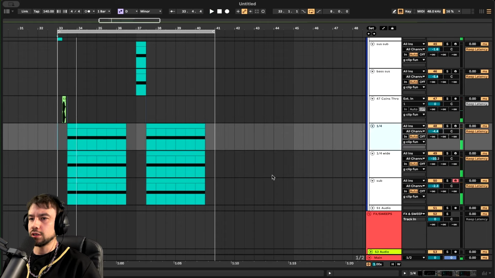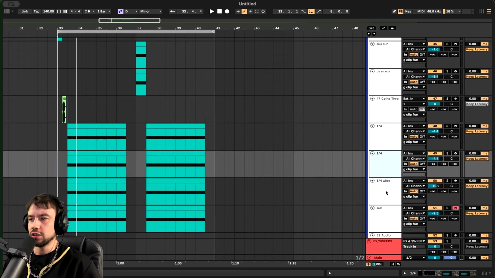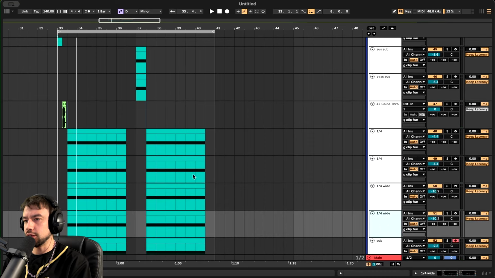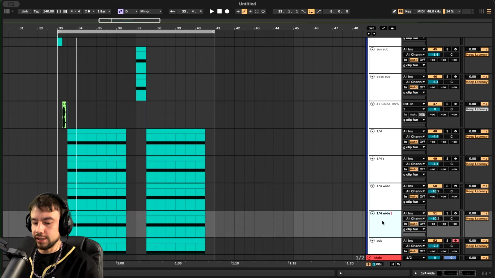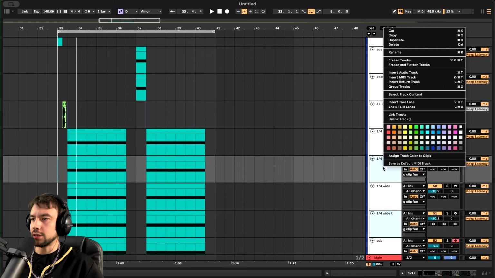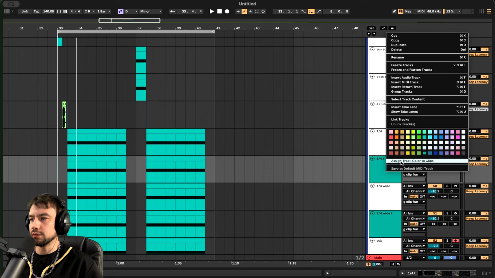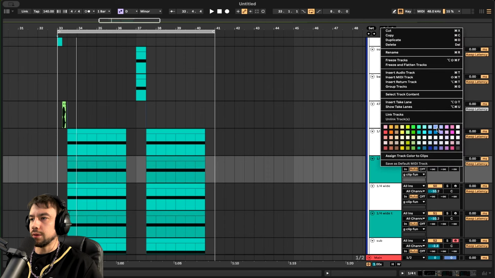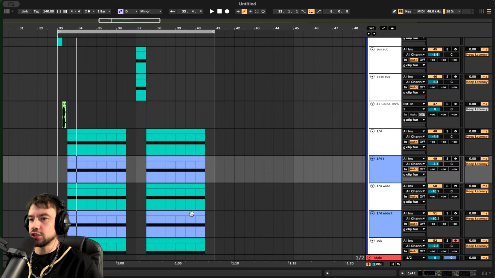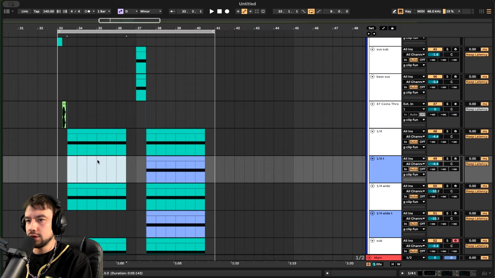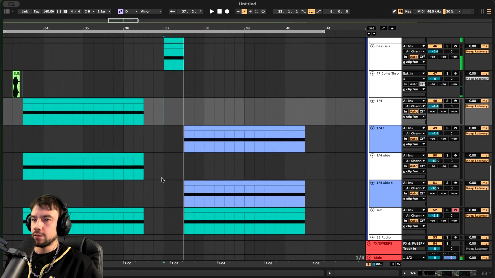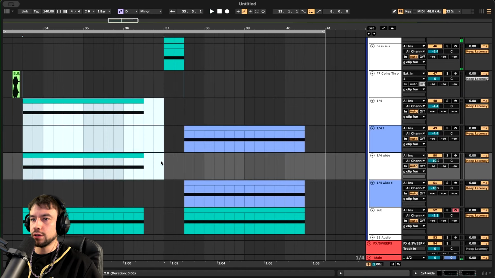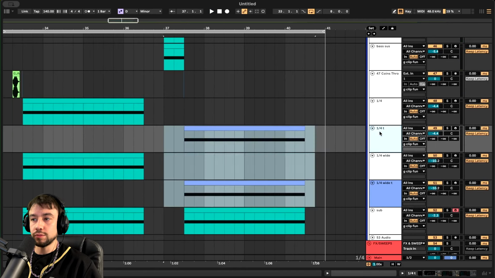And then preferably you would maybe want to change the second section too. So let's say we duplicate both of the main ones. Let's call it 1/4 T and 1/4 wide T. I can even recolor these to make it easier to see. And we'll make a special version that only happens in the second half right here. So now we go back and forth between quarter and now quarter triplet.